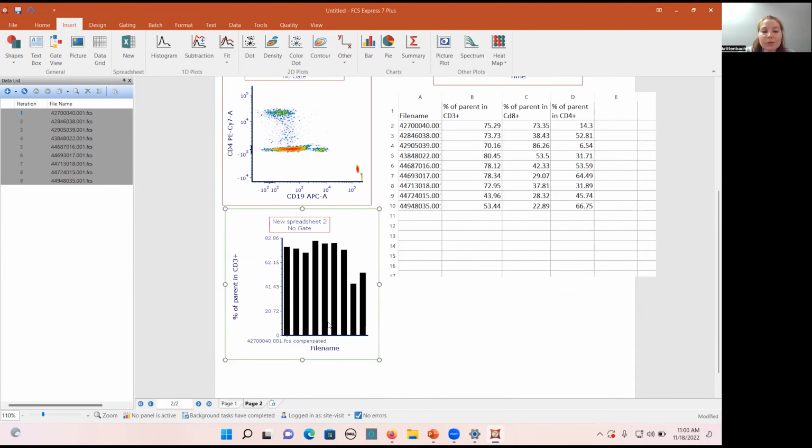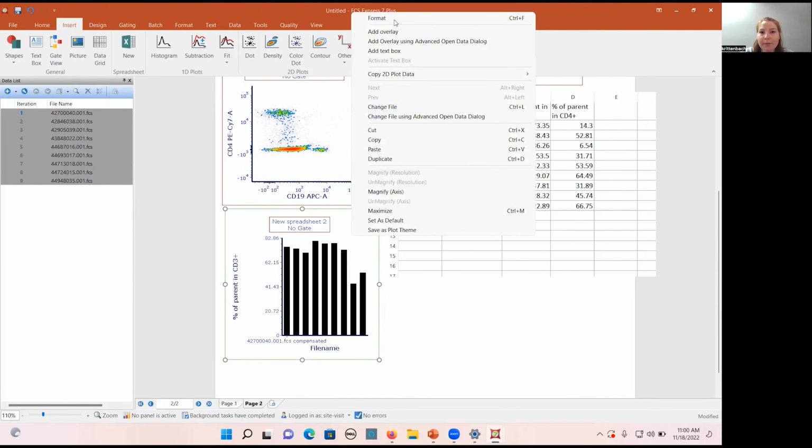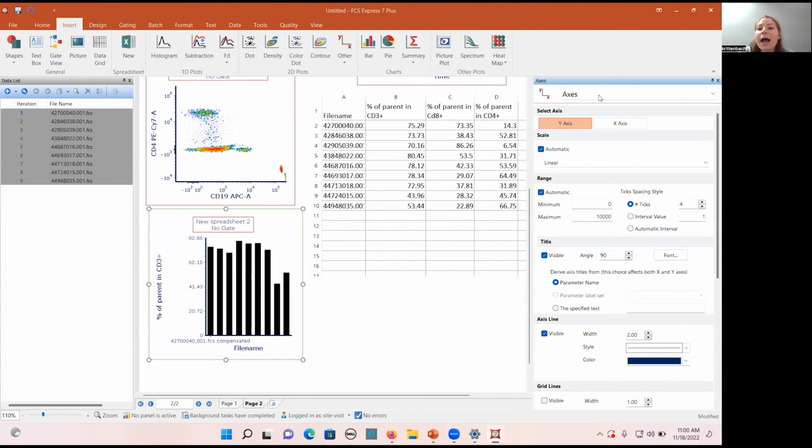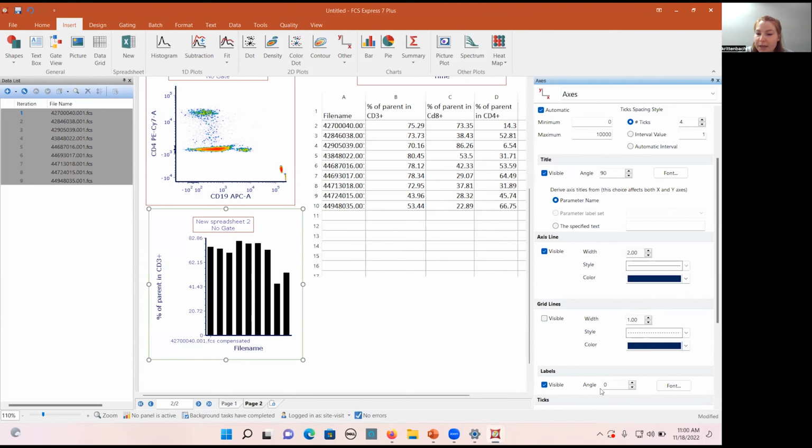Right now I do want to compare all of my files along the x-axis. But you can see that these file names are not fully shown here. We can fix that really quickly in our formatting menu. So I'm going to right click and open my formatting menu. And under the axes category, if I scroll down to the labels, I can change the angle of those labels.